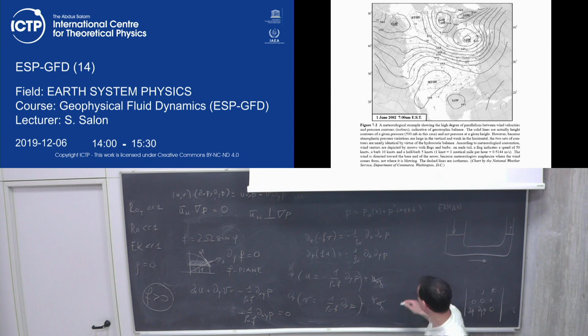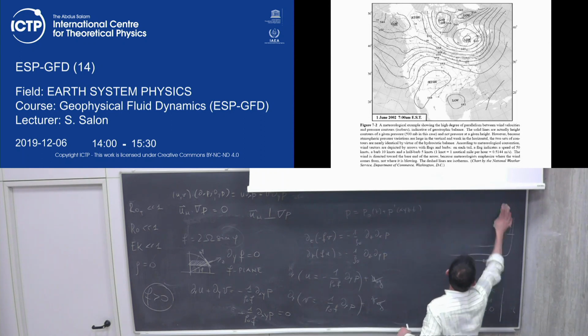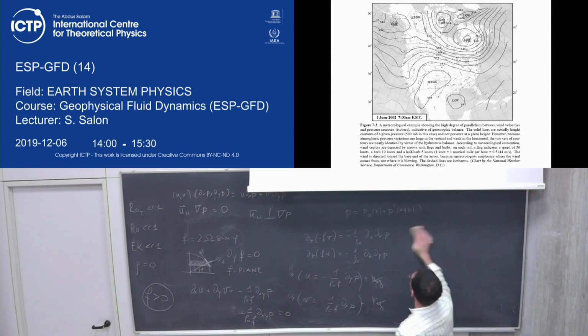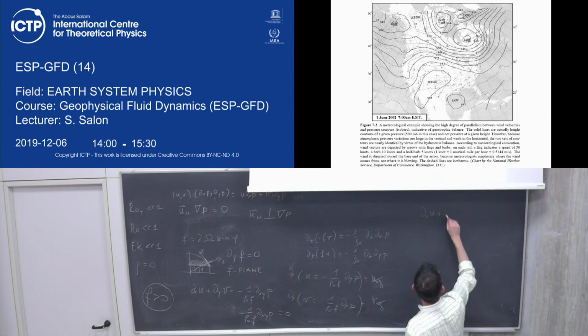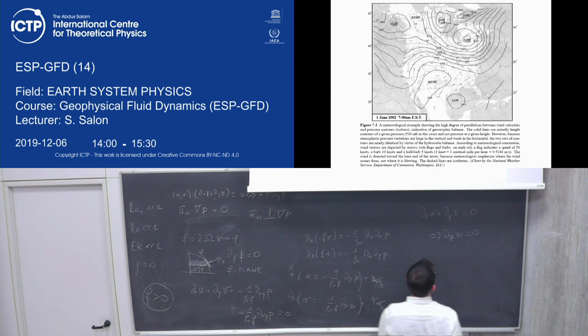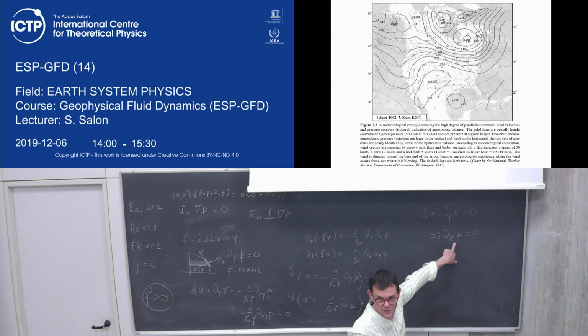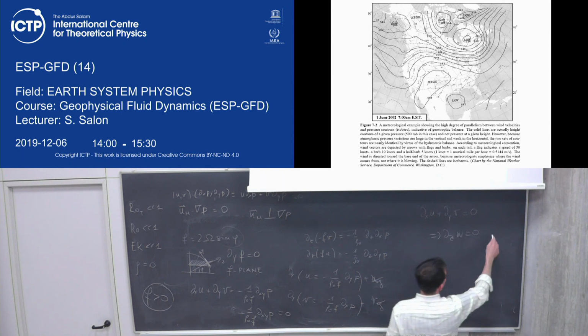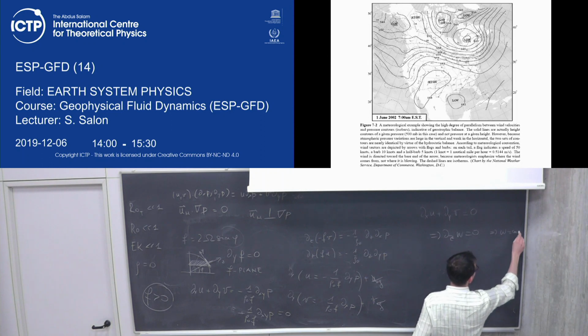Okay? So it means that on the F plane, like that, there is no possibility to have vertical flows. Because if the flows are divergent, ∂xu + ∂yv is equal to 0, it means that the vertical divergence or convergence is 0 as well. So it means that the velocity is constant.